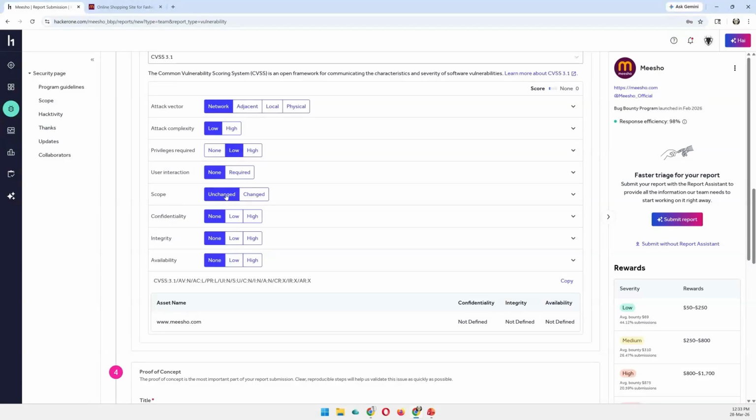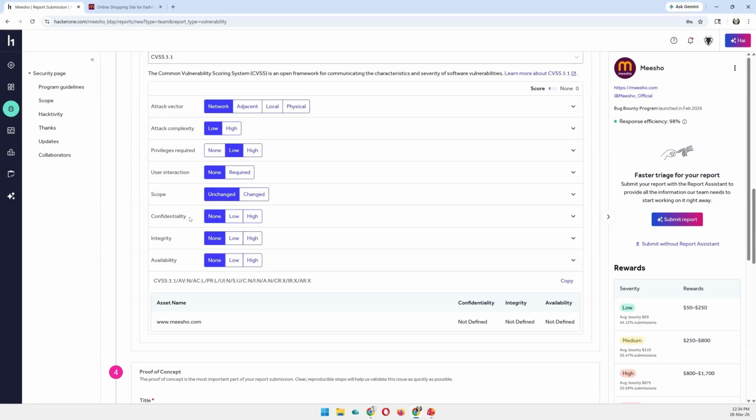Scope: if it is the same application, not going out of the application scope, then scope is unchanged. If your scope is changed, it means the vulnerability you identified is doing harm or impact outside of that scoped application. I mean, this is not with respect to the testing scope. This is impact scope. Don't get confused between testing scope and impact severity scope. Here, scope means if your vulnerability is impacting only the target application, it is unchanged; if it is impacting a broader scenario, then scope will be changed.